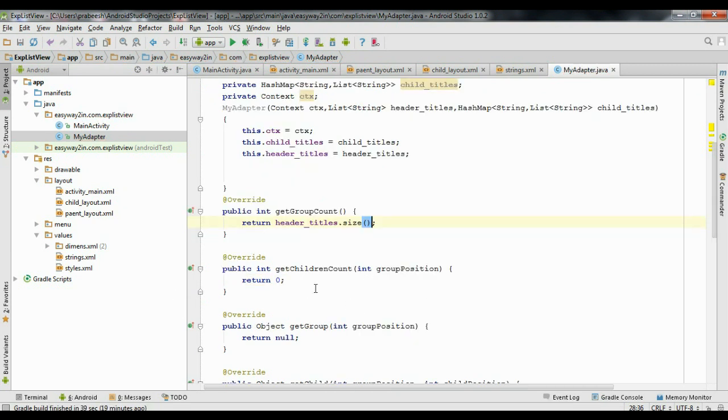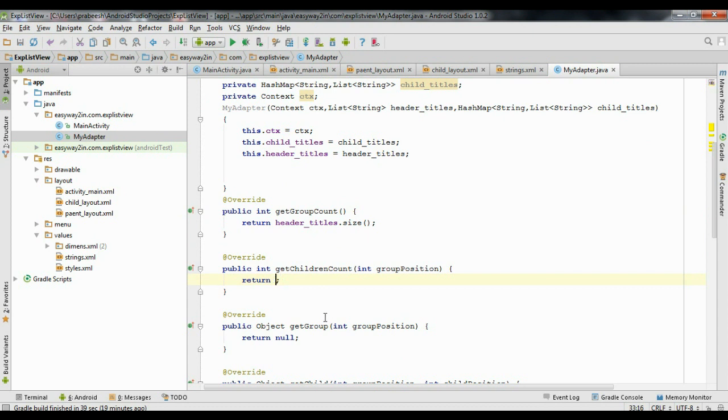Okay, and here you have to return the number of child items available in each heading. So there are three headings available: action movies, romantic movies, and horror movies. Each of these movie categories has some child items. So from this method you have to return the number of child items available in each of the headings. That's why it provides an argument of group position.